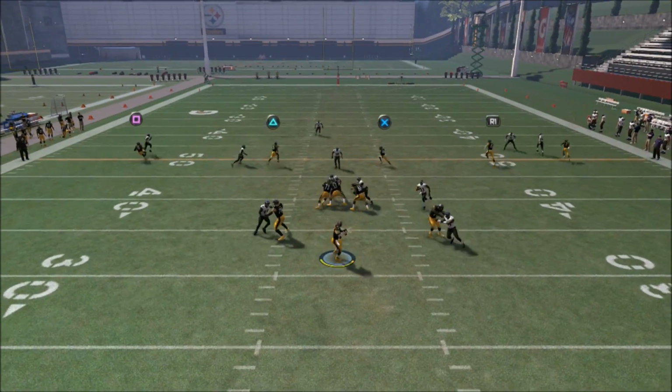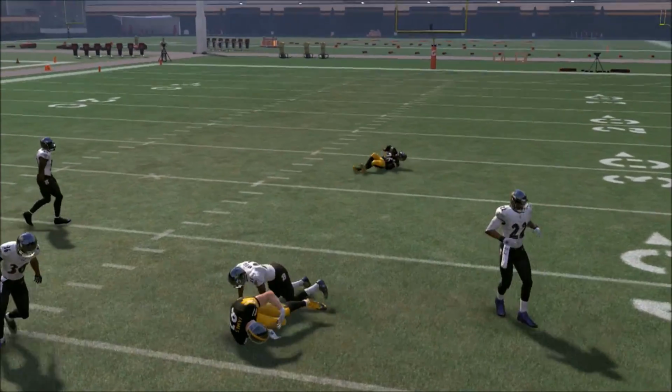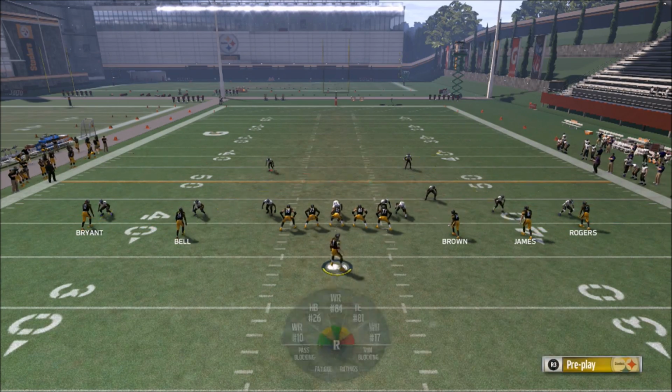It looks like it's cover 2. Right there, the seam was wide open. Dropped the ball, but you can see that was the right throw. So that's what I do like about this particular play.